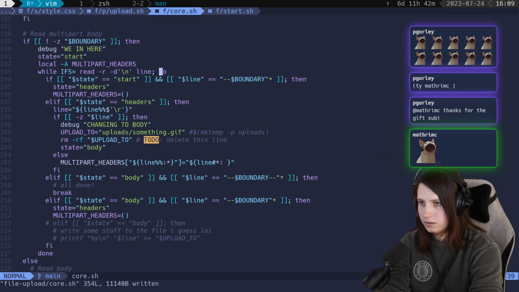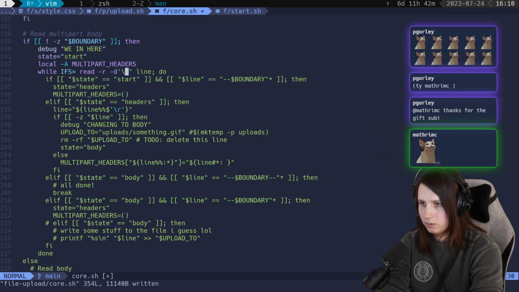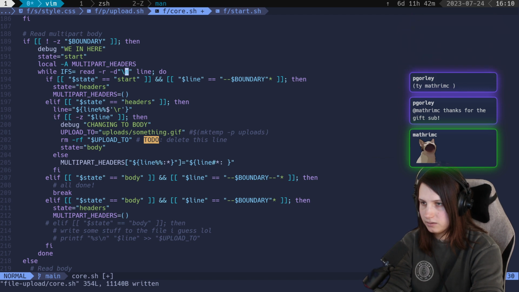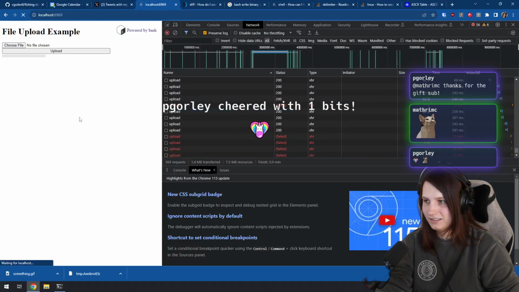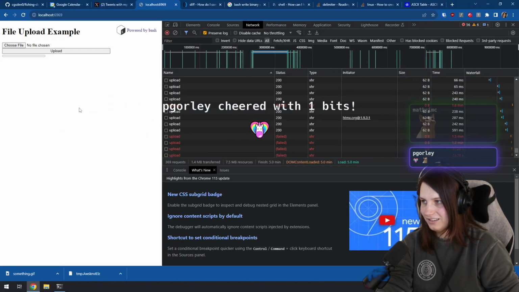Maybe this is supposed to be double quotes? Maybe this was saying delimiter is backslash? Maybe? Hail Mary? Thank you for the bit.